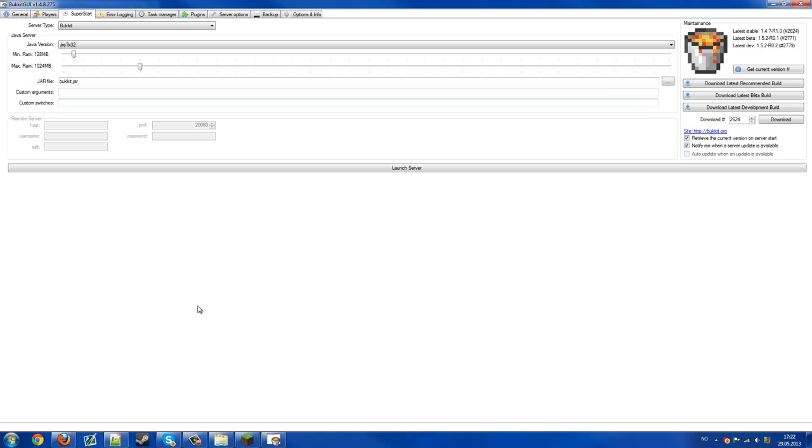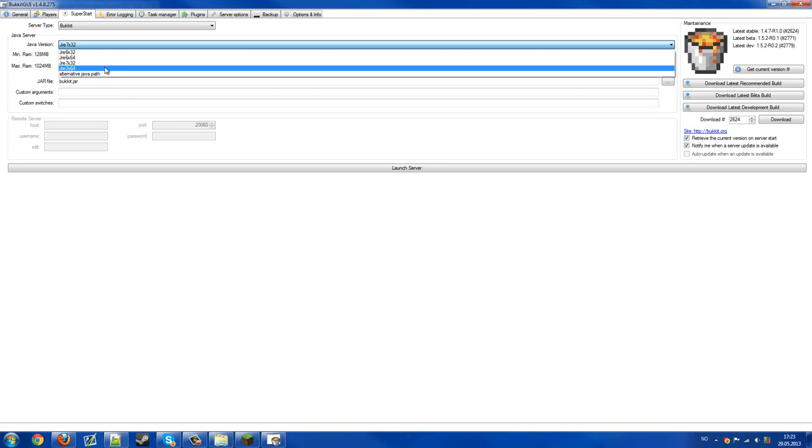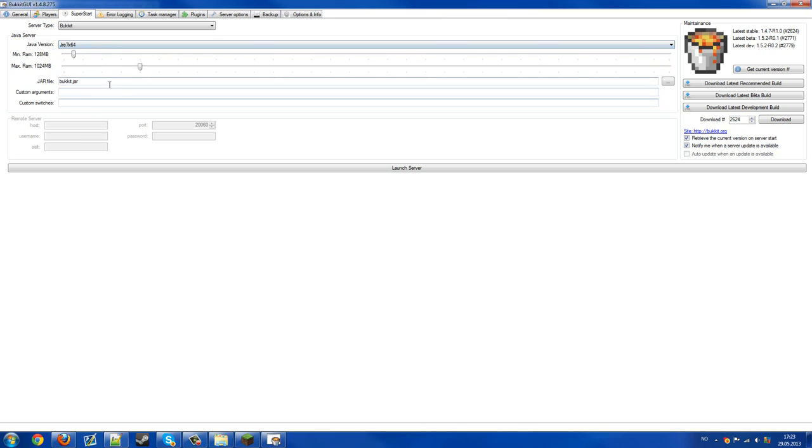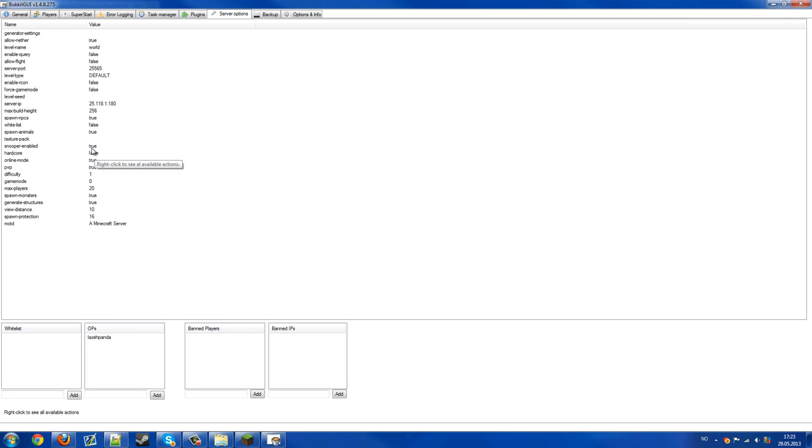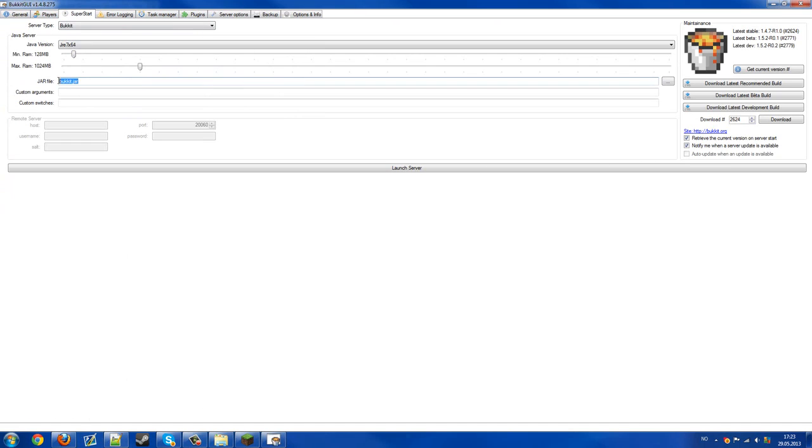Okay? And if you don't have that, check if you have a Program Files (x86) folder in the brackets, but whatever, I recommend you install JRE 7. So I'm going to run this on 64. Now, this is also important, the jar file. You need to make sure that it's actually checked. I'm going to put online mode back to true. Yeah, that's cool. I'm going to go to Super Start again.